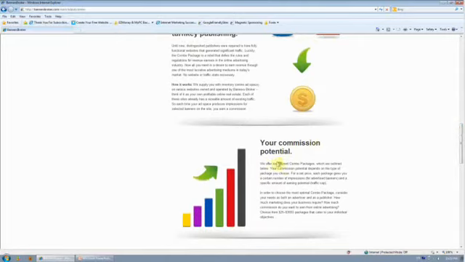Banner Broker offers six different combo packages, and your commission potential depends on the type of package you choose. For a set price, each package gives you a certain number of impressions for advertised banners and a specific amount of earning potential, called the traffic cap. In order to choose the most optimal combo package, you need to consider your needs as both an advertiser and a publisher. How much marketing does your business require? How much commission do you want to earn from online advertising? Choose from a 25 to 3,655 package that caters to your individual needs.